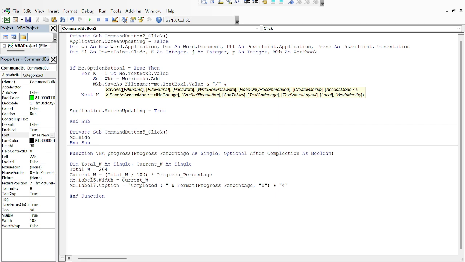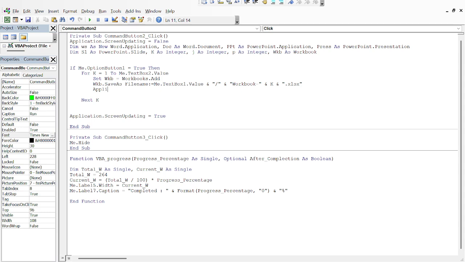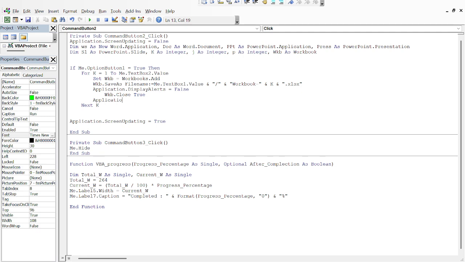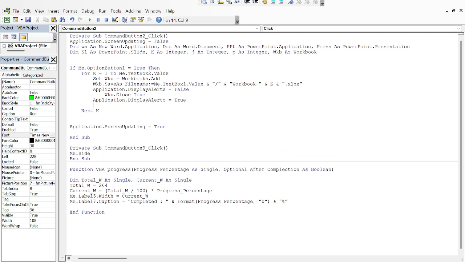And after that, I want to save it in the workbook, and the name I would like to give here is Workbook, then k, .xlsx. Okay, Application.DisplayAlerts equal to False, wkb.Close SaveChanges True, Application.DisplayAlerts equal to True.